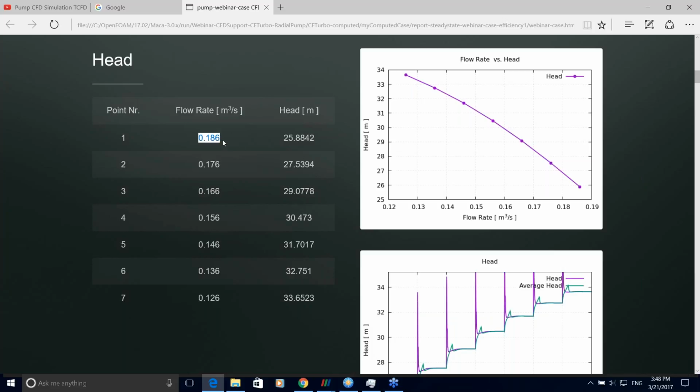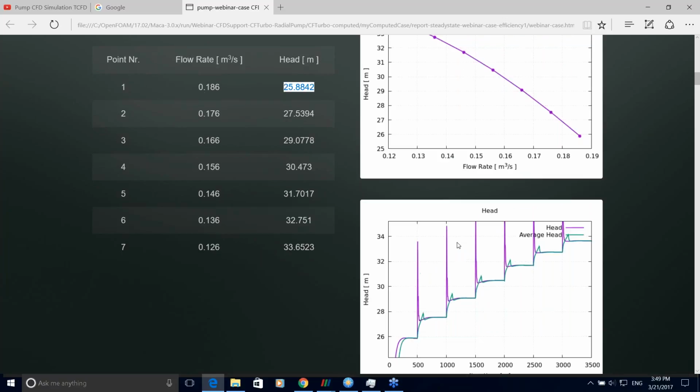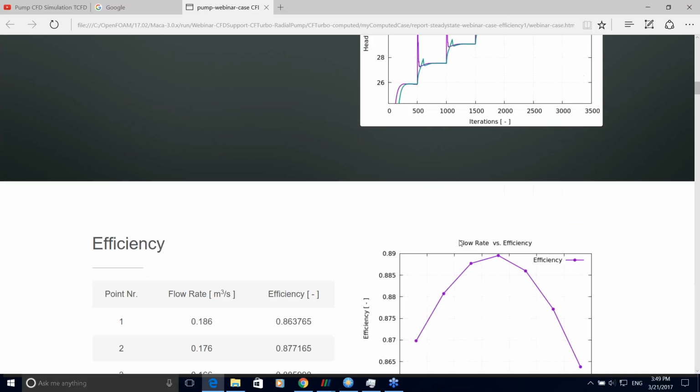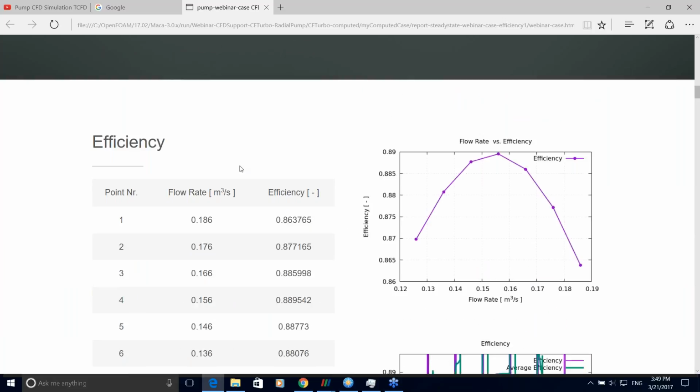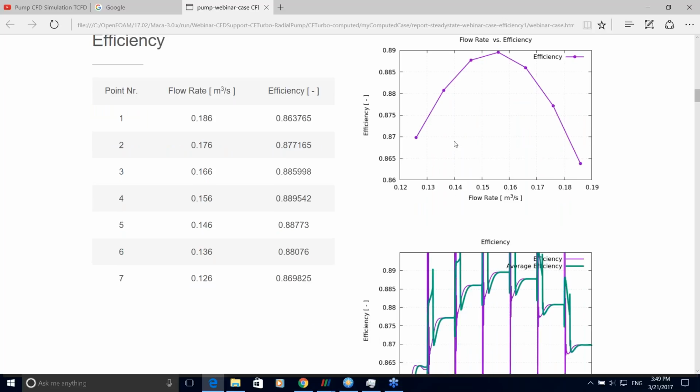It means the initial condition or inlet condition and the head for this point, and all is plotted in this figure. And in this figure, you can see the convergence process of this variable. The report contains many of these parameters. An important one is the efficiency. As you can see, point number 4 with this flow rate is the best efficiency point.